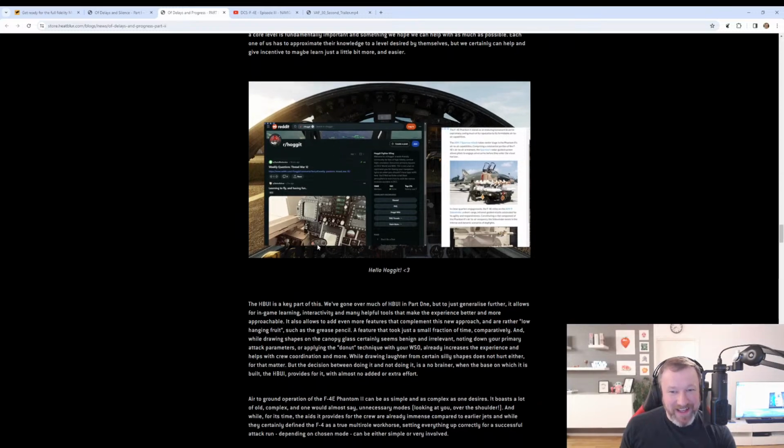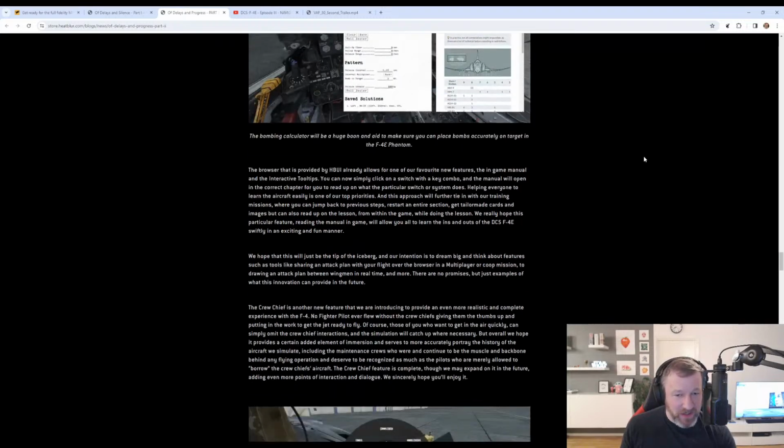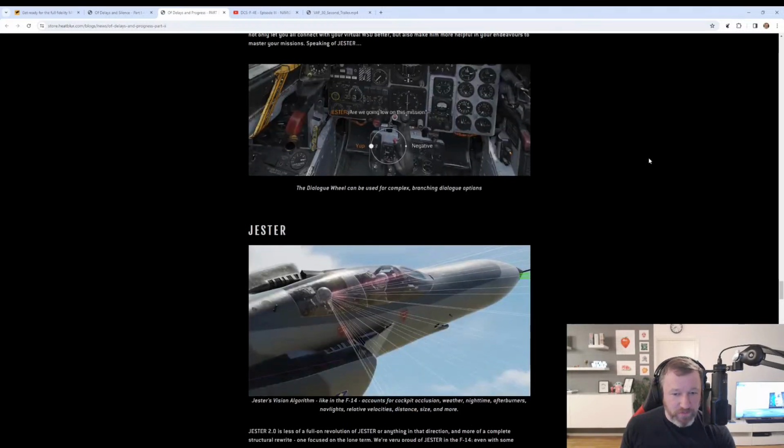Actually, an example of in-game Hoggit. And it's kind of amazing that Heatblur are implementing this, and it's not something that comes from the core sim. These are the kind of features you would expect to come from Eagle Dynamics, but in fact it's Heatblur that once again deliver. They've delivered fantastic radar simulation in the F14 and now in the F4 and in the Viggen, in fact. And they're also donating this really up-to-date RWR simulation to the core sim. I don't know when Eagle will actually have that integrated, though. But super good, super good.